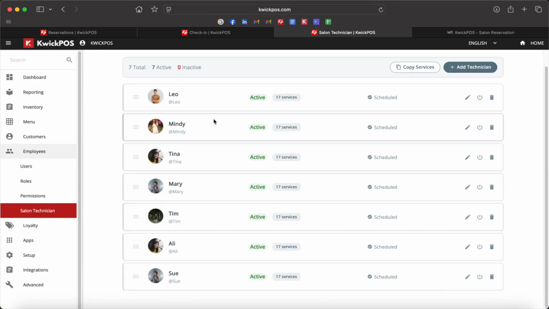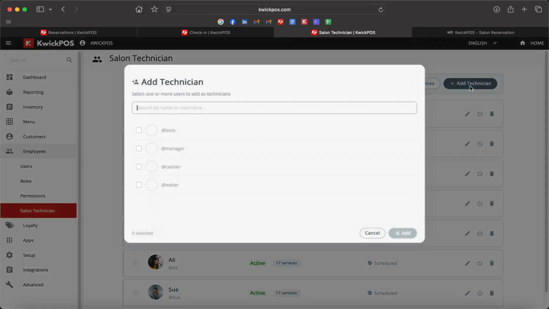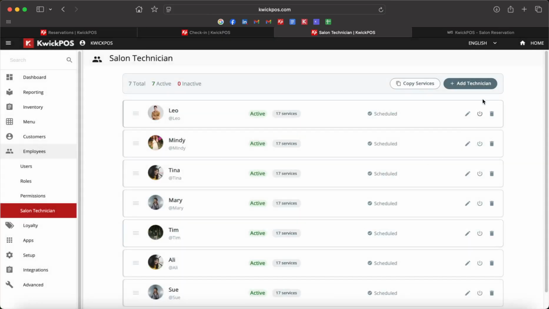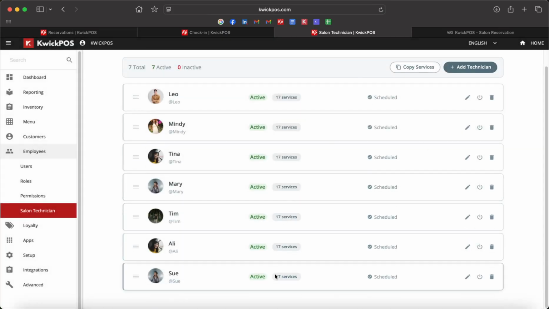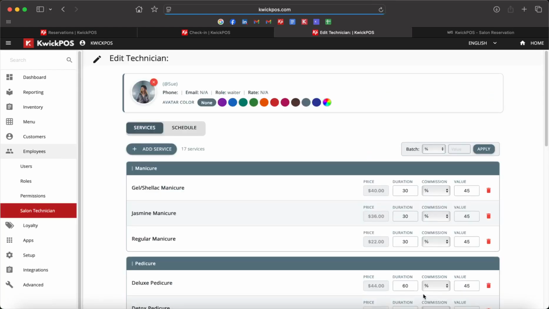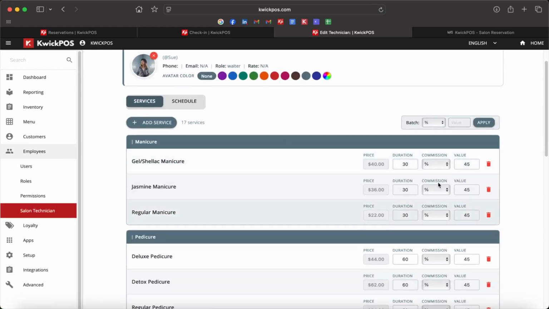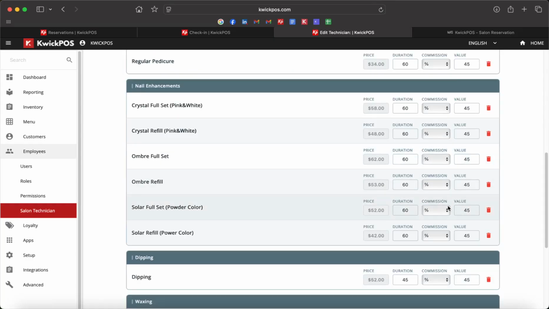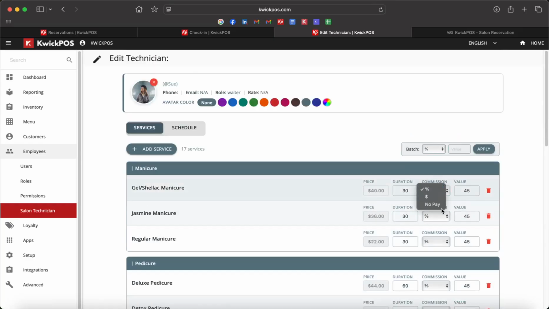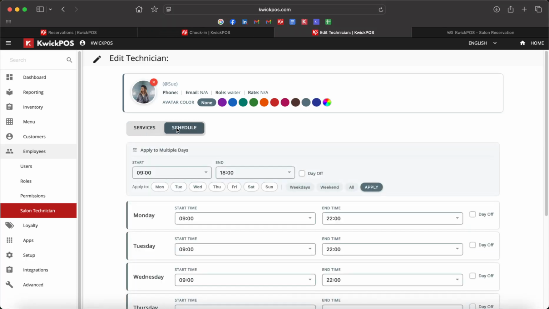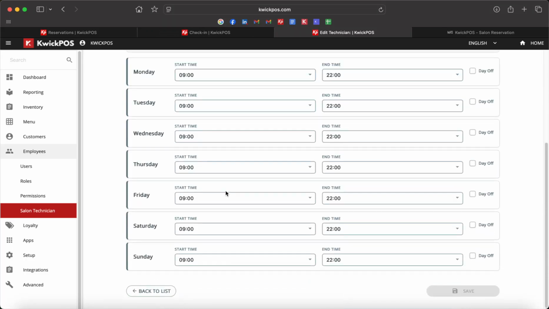And then in the back office, you can also create profiles for each technician and adjust accordingly. So it'll list out all your technicians here. You can add a technician, and whenever you add them, you'll also have to add what services they can do and then their schedule. And then you can adjust what type of service she's done. You can adjust the commission rate, and then you can go in one by one, by percentage or by dollar amount, or you can do this and then apply to all. And then you can also adjust your schedule here.